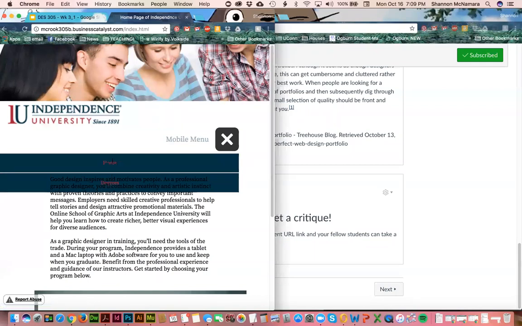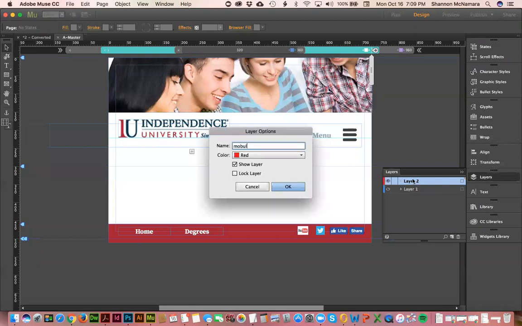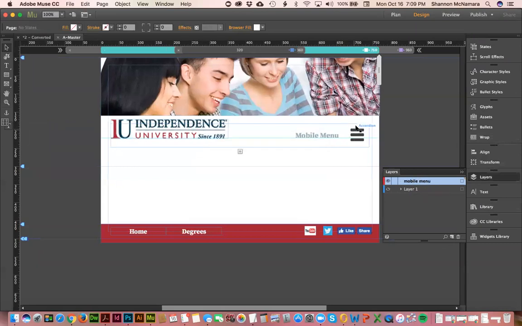Let's check the menu. All right, so this is what I was talking about. If you were having this happen with your mobile menu, it would not go where it needs to go. I'm going to show you how to fix this. I knew I would run into it with somebody. Everything is on layer 1. I want you to make a layer and call it mobile menu, just so you know what you're putting there. We're going to select, Command X out of layer 1, then lock the layer and do a paste in place on this layer.